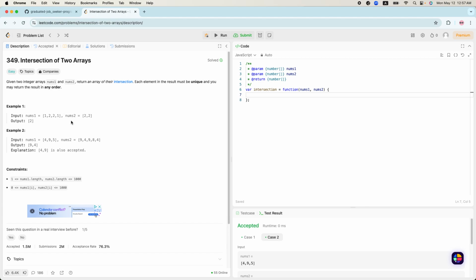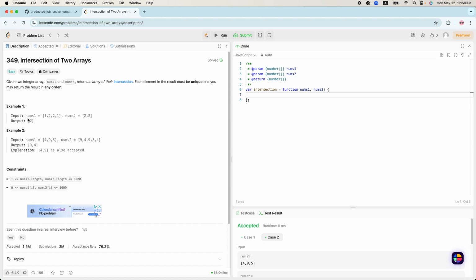But if I use that technique, I include the duplicate values as well. For example, if I convert this to a set, here I get number 1 and number 2. And then when I loop through this one, number 2 and number 2, both of them would be added to the array.